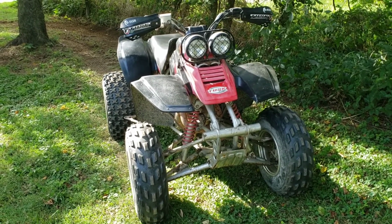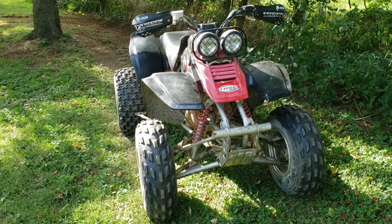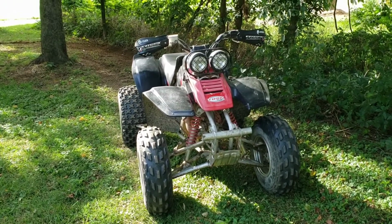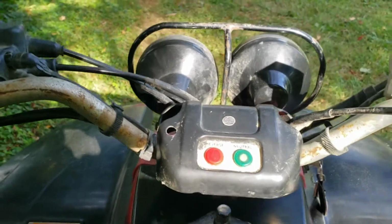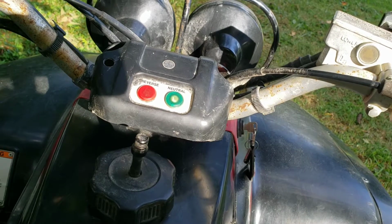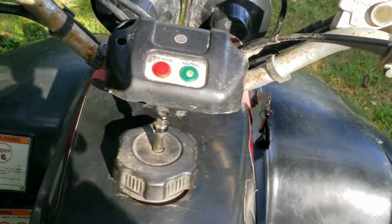I'm not that worried about it, but this thing's rough out here in the yard, so I'm imagining on a trail it's going to beat the hell out of me, so eventually I'm probably going to replace the shocks and springs also. Also, with it running, it's really hard to get it into neutral. It either goes to first or second, and the shifter's really stiff too, so maybe that has something to do with the clutch, I don't know, but I gotta figure that out, because it's damn near impossible to get neutral while it's running, and it's gonna be an issue trail riding, because I need to find neutral while it's running to put it in reverse.